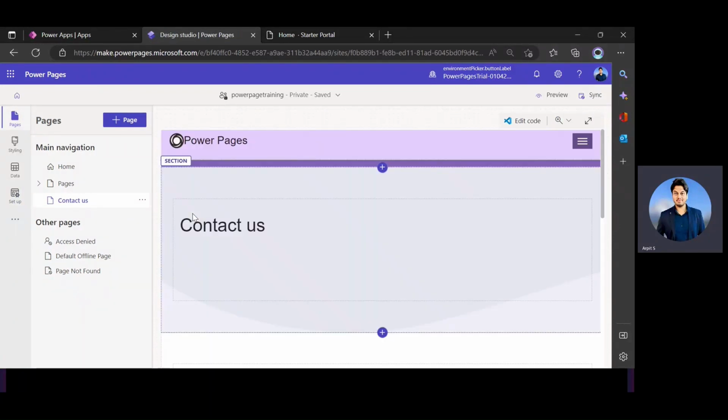So what I want to do is create a website. I just wanted to give you a quick context of what I'm going to do. I want to create an event management portal, or a training portal. That portal basically consists of a lot of forms, a lot of lists and some customizations, obviously.